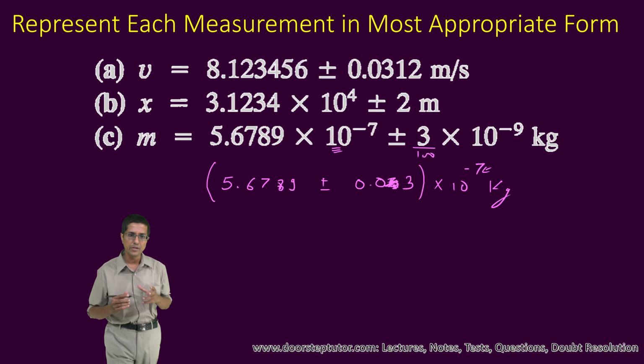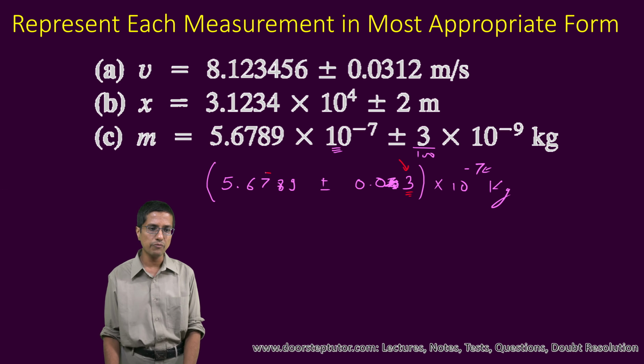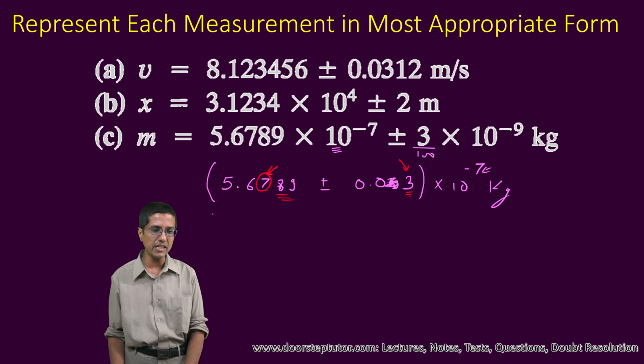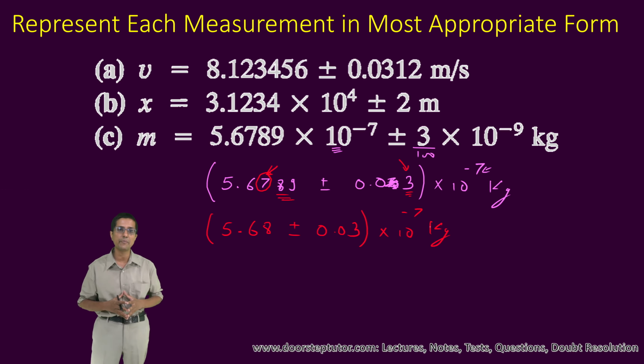Now the problem here is, of course, that the significant figure in our error is in the 100th place. So we will only round the result to the 100th place, even in the case of our measurement. The remaining digits do not really have any meaning. We cannot be certain about them, and there is no point in reporting them. So we round it, and this comes out to be 0.3 into 10 raised to power minus 7 kg.